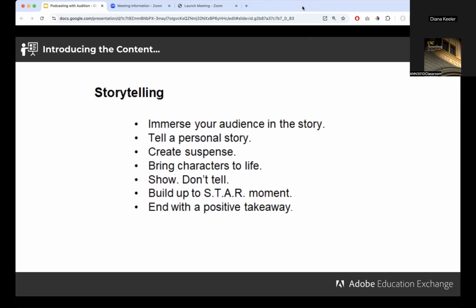So who can tell me what is a star moment? Is that like the most immersive, repeatable moment of the podcast? Maybe they can even put their star moment at the beginning so people will want to watch until they get to that.